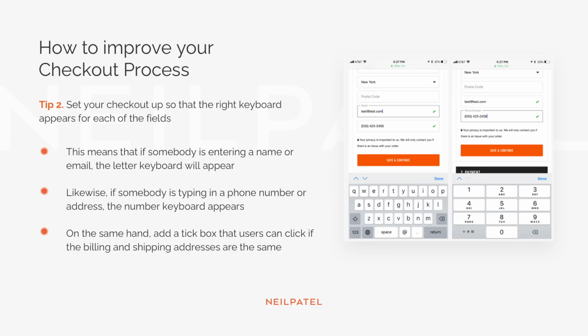When you're optimizing your checkout process, I also want you to think about the mobile experience because more people are using mobile devices these days than they are using desktop computers or laptops to browse the web. Think about it. People have their mobile phones on them all the time. You don't have your laptop on you all the time. Heck, your mobile phone's probably next to you in your bed or in your pocket, but your laptop or computer isn't always next to you in bed. So you want to make sure when someone types in their name, the right keyboard shows up and it's with letters. Or when they have to type in their phone number or credit card information, the keyboard with numbers shows up. These little things impact user experience and can affect your conversions.